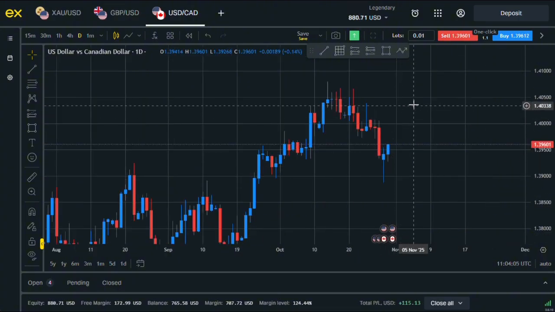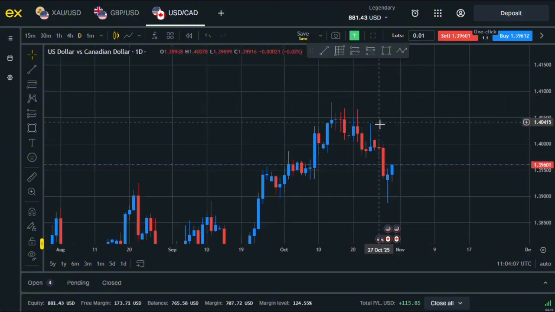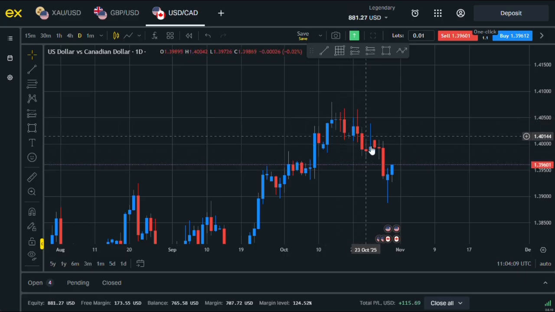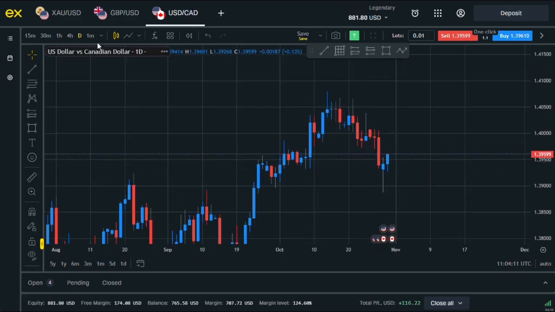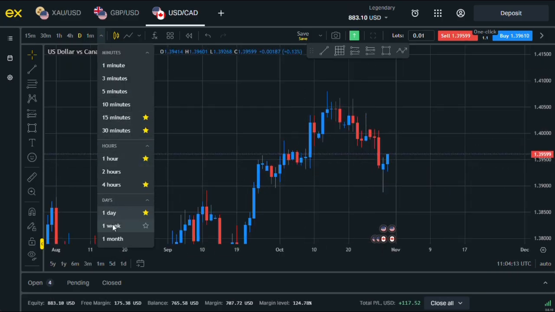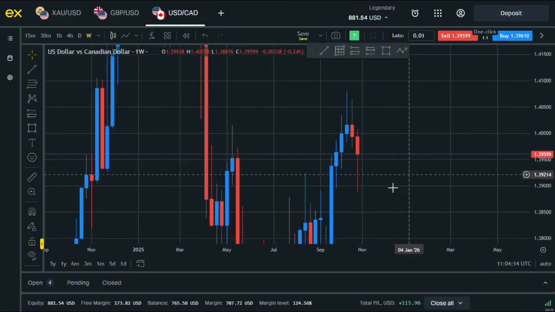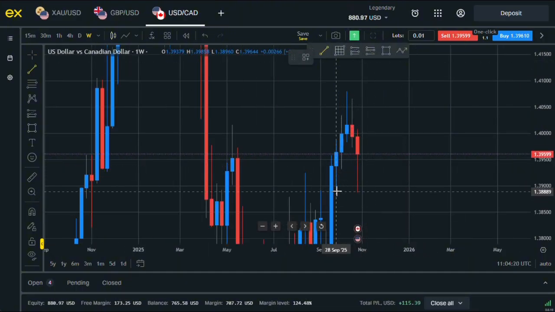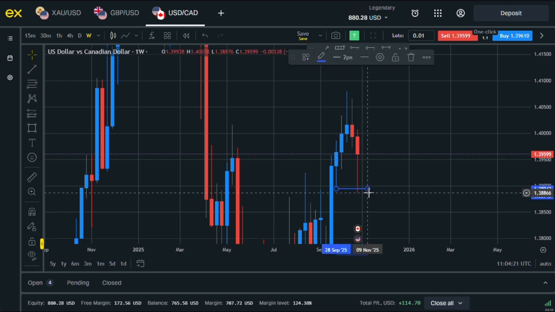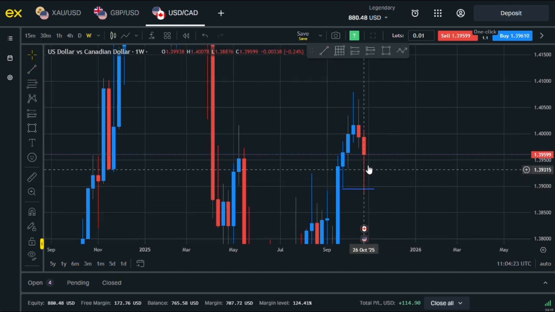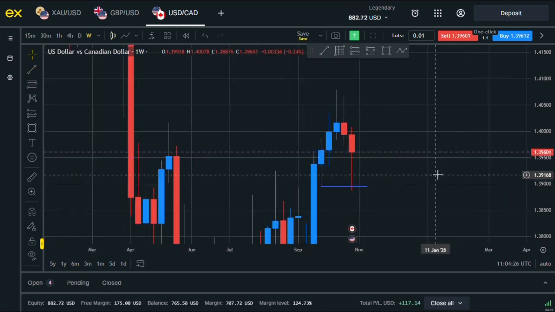Simply because we now think that price is ready to attack all of this high. So we've seen price drop down into this low here, which is a weekly fair value gap. And if we go onto the weekly time frame, we can see that very easily. So we have this weekly fair value gap here, which we know is a form of internal range liquidity, and we know that price moves from internal range liquidity to external range liquidity.